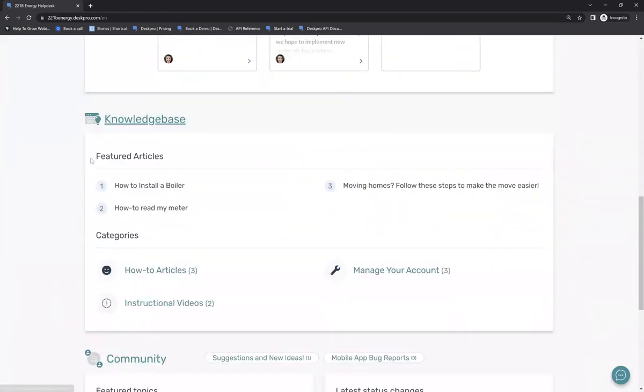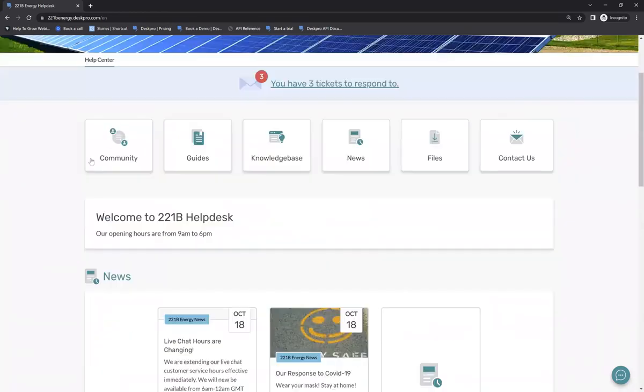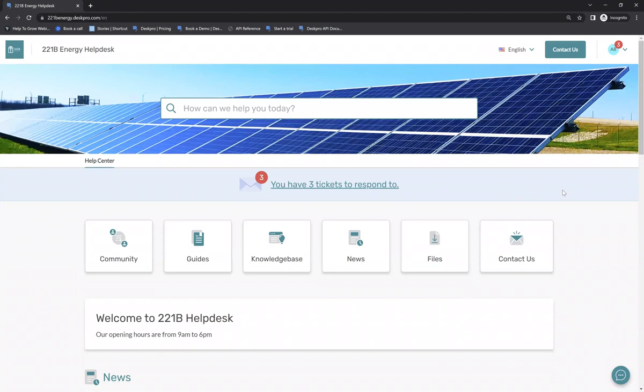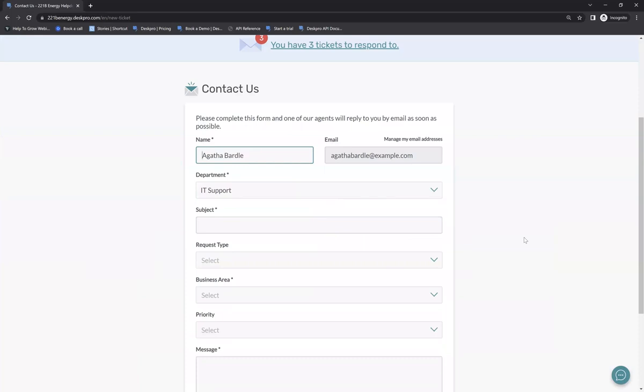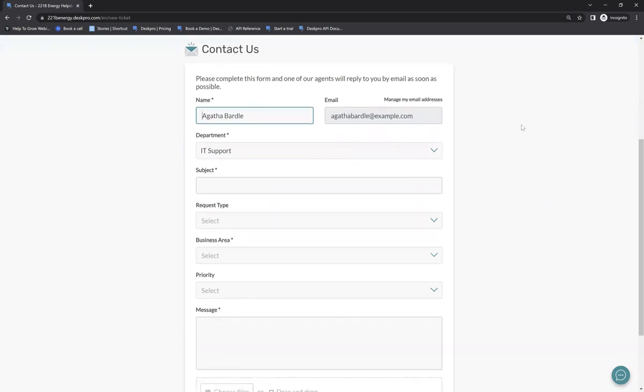You do also have some customization settings around the homepage just built into our management of Help Center as well. So once somebody's looked through the content, they've had a search, they might still not be able to find the answer to their problem. And then they've got different ways that they can get in touch. The first is just the contact form. The contact form is just a very customizable dynamic form admins can build and then show to the end users to gather as much information as possible.